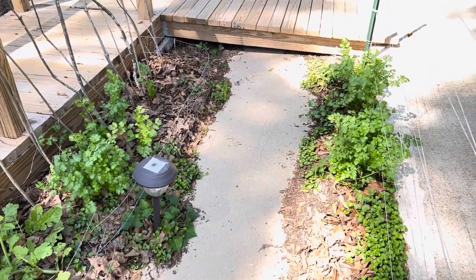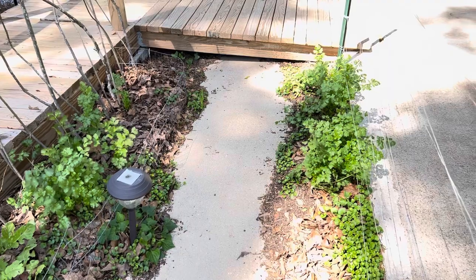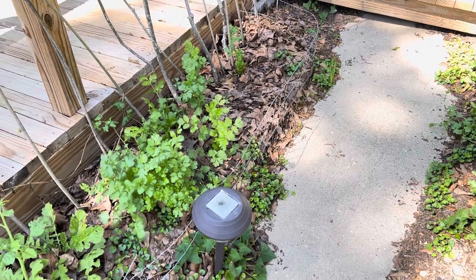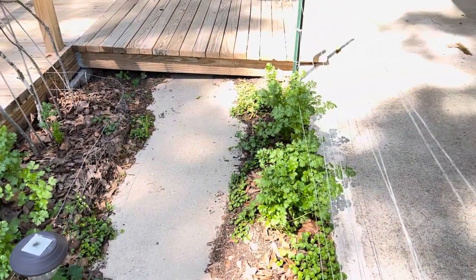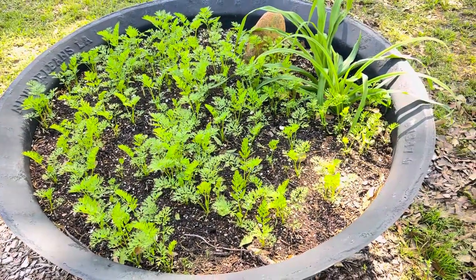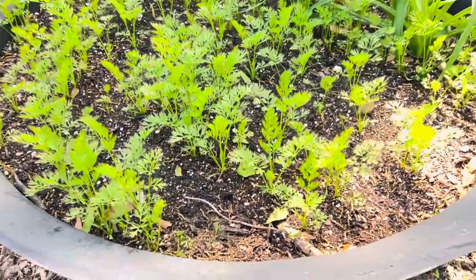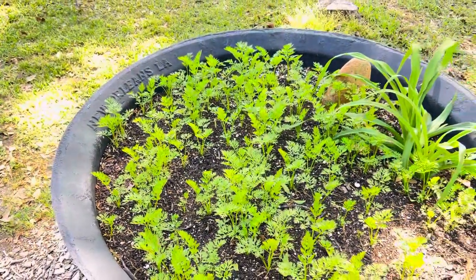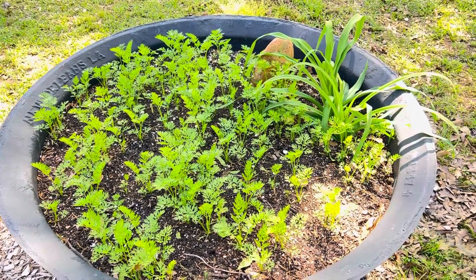Like a lot of other people, I've got cilantro going crazy right now. I cut it, bring some inside to dry, and it just keeps growing back. I've never grown cilantro before, so I had no idea how prolific it was, but it seems to like it here. I'm going to save as much as I can, give some to my daughter, and use it to cook with. And in my sugar kettle, I've actually got carrots growing good. I'm not one that can grow carrots very well — it's so hot down here — but I put them in the sugar kettle with Miracle-Gro soil and hopefully I'll be getting some carrots in the next couple of months.